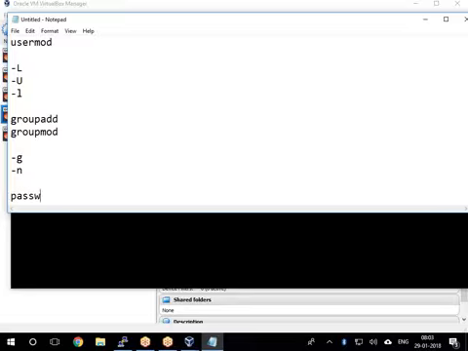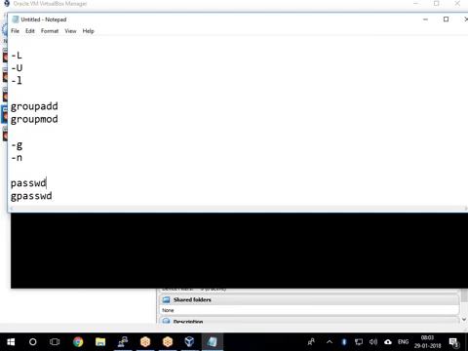To create a password for user accounts, passwd, for user accounts, not group accounts. For group accounts, gpasswd. Using the passwd command, we can set or reset the password for user accounts. Using gpasswd, we can set and reset for group accounts.